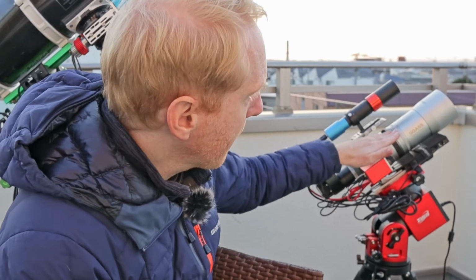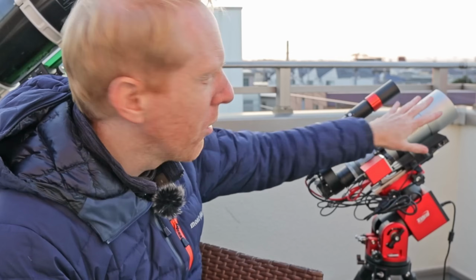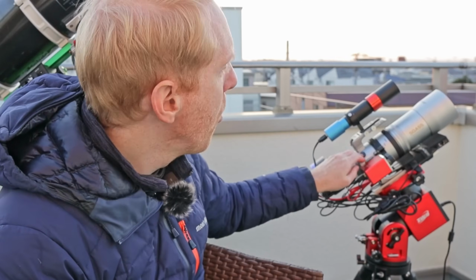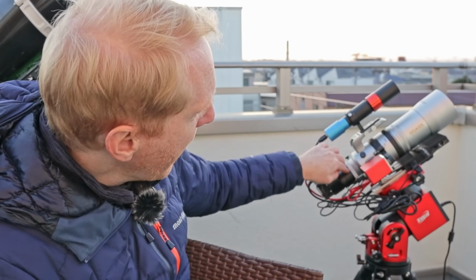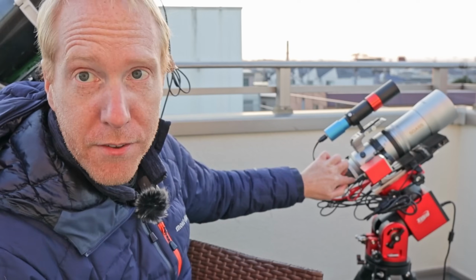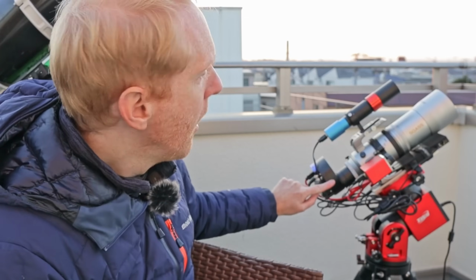So for this particular telescope here, the way that it works is that it has all sorts of optical elements within this telescope, and our only requirement is that between the flange of the telescope, which is just there, and the camera sensor, which is within this camera body here, we have a distance between 50 millimeters and 60 millimeters.